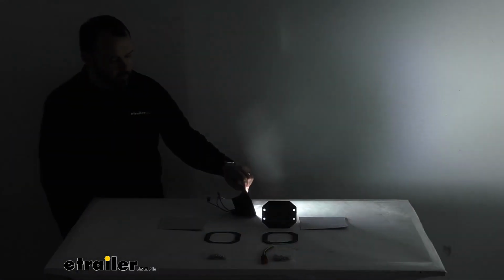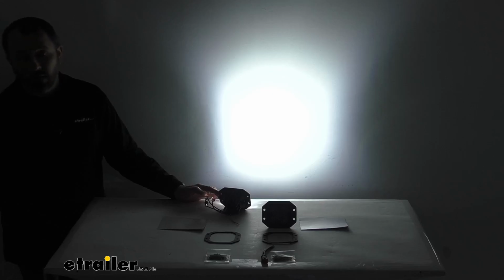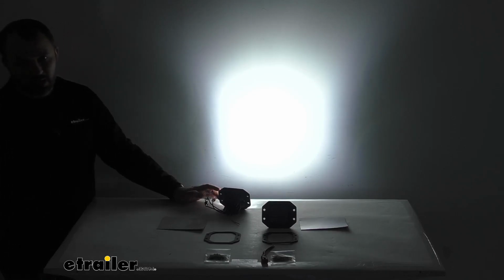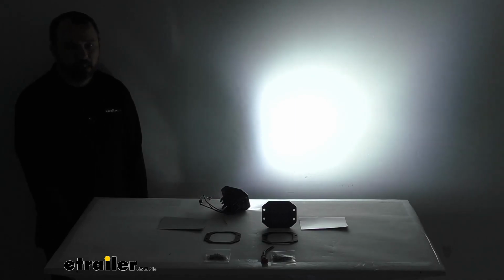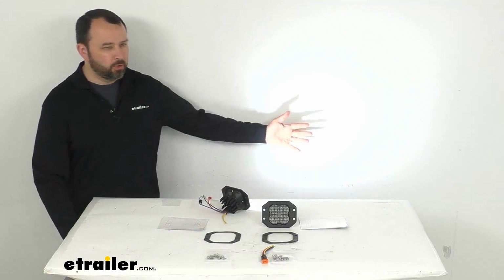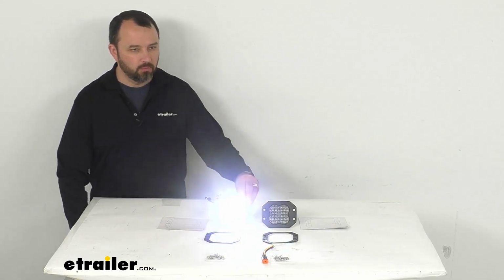Let me see if I can turn this and face the wall behind me without crossing my wires here. That flood pattern is going to be great for lighting up trails at low speeds. This light has a color temperature of 6,000 Kelvin. So that cool white color is going to match most of your factory LED lights. It's a very crisp, bright color, so it's really going to do a great job of adding to your visibility. And these lights have a raw lumen rating of 5,796 lumens and a measured lumen rating of 3,000 lumens. And even with my studio lights back on, you can still see that beam pattern and just how bright these lights are going to be for you.